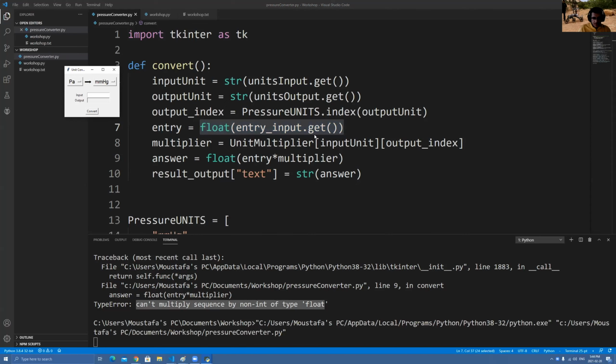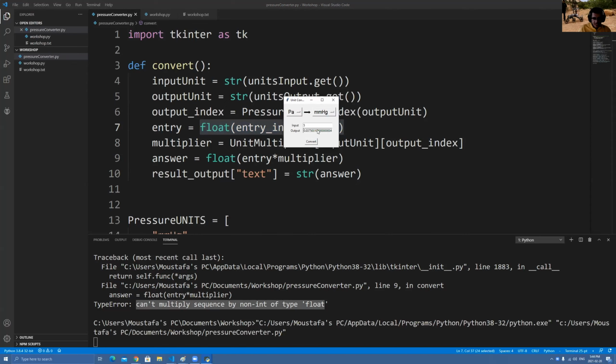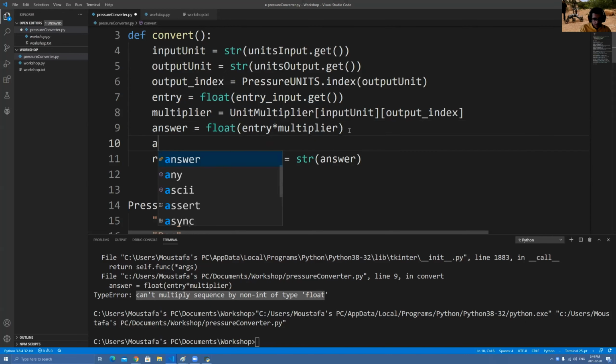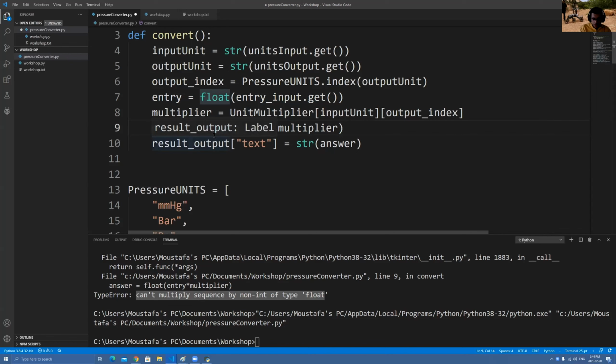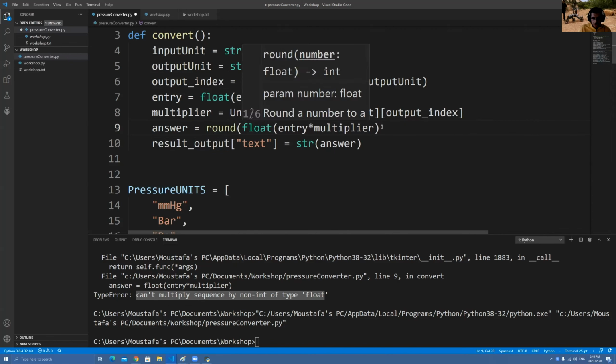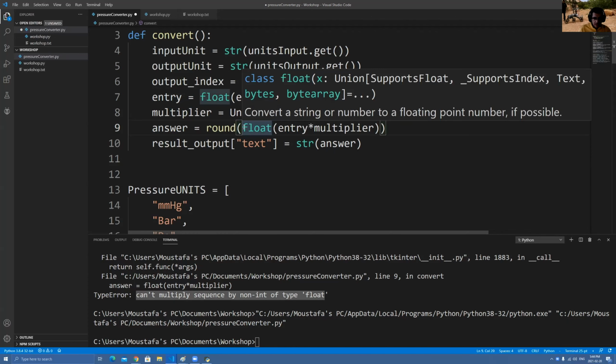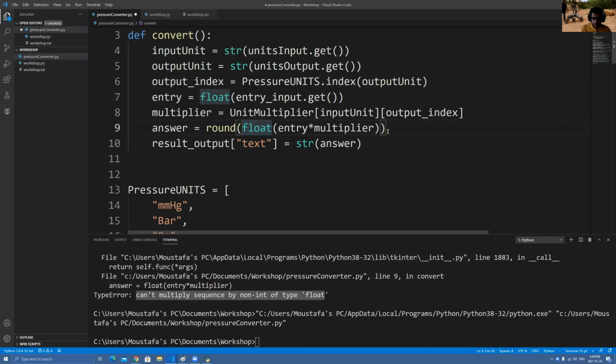Yes. I can type 5, convert it. It does this. But see how it's such a big number, right? Like it's very, very big. What I can do is use a function in my answer. Actually, let me just do it here in one line. I'll do round. This is a rounding function. I don't want to take all the decimal places. I just want to round it to 9 decimal places. So I'm going to do a round, and I'll put this inside the answer and comma, and I want to say 9 decimal places maximum.